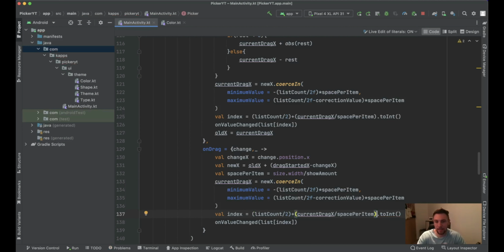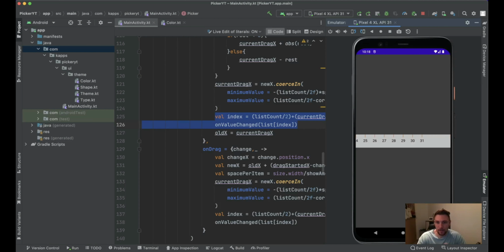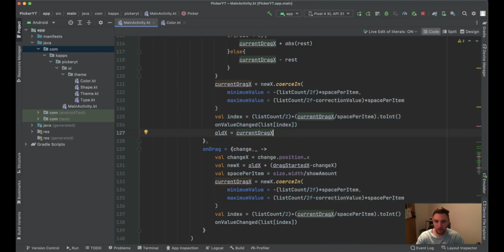And if we write it like this, then we are always on the safe side, so that this index does not exceed the list size. And yeah, we can try it out now, and don't forget to also change this up here. And now we can see that the dragging works fine, and we can't exceed the 31, and also on the other side we can't go down below the 1. Okay, all right, this is it for our picker.